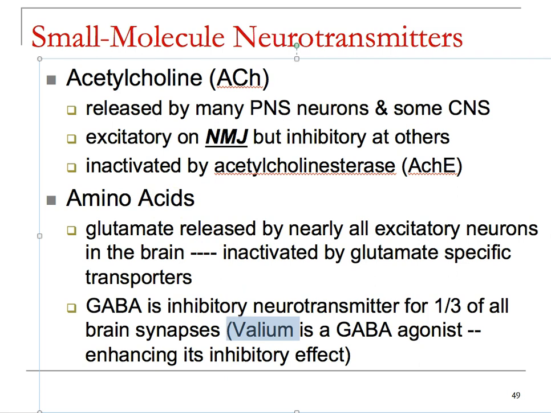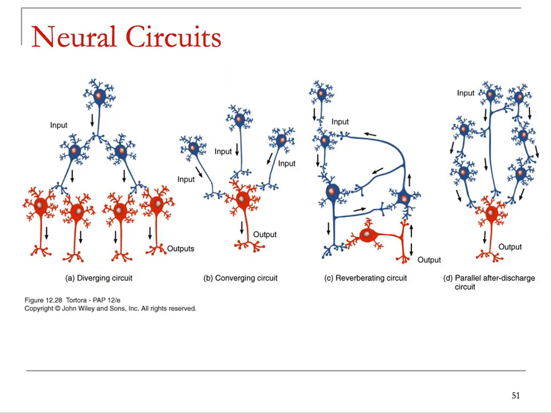So how do we actually use this? I'm going to pop down here to this one cartoon where Mother Nature creates circuits. As long as there's a signal that starts the circuit, it continues. So this is a diverging circuit. You have 1 goes to 2, 2 goes to 4, and this is a positive feedback system. Likewise, converging circuits. All these traveling into one output, converging to one point, reverberating.